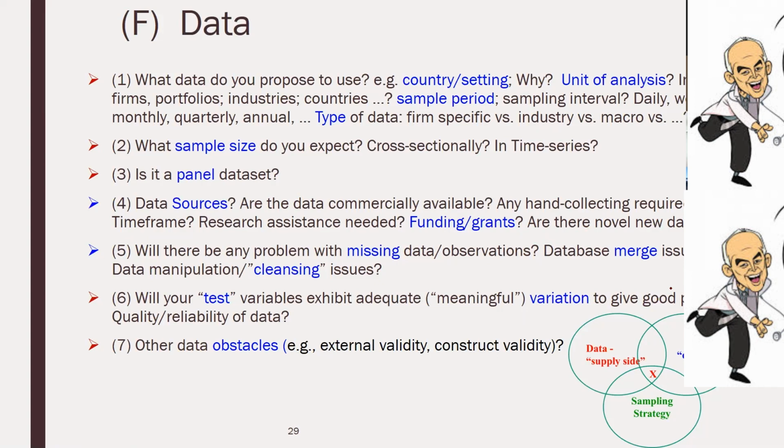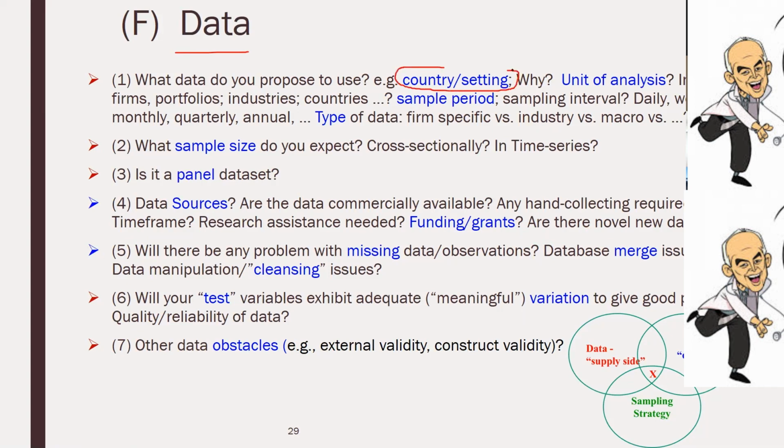Now you are addressing whether the data is available or not. If I have an idea that I can fly without a plane, is it really a realistic idea? Can we do that? The ideas can be wonderful, but are they feasible or not? In terms of research, the data will really tell us. So what data do you propose to use?